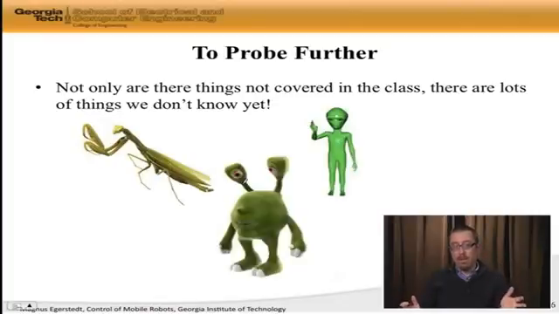So the last thing I want to do is give you the impression that this is a closed and complete case. We know everything about robotics. We don't. So not only in this course are there praying mantises, but outside of the course there are potential aliens that we still have not discovered.